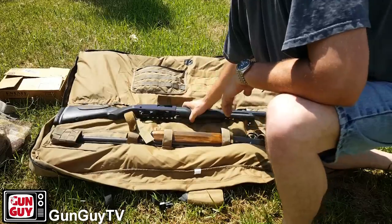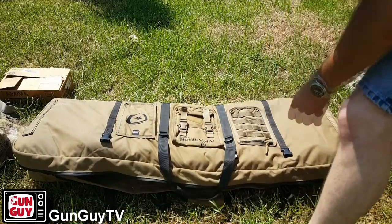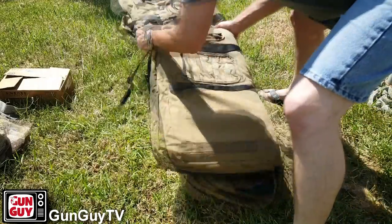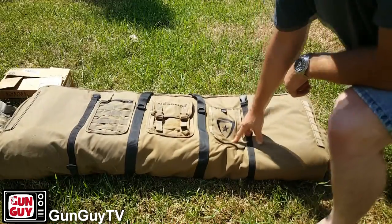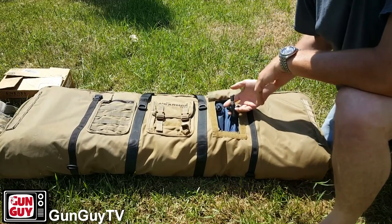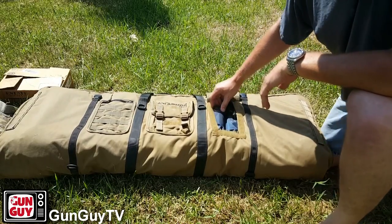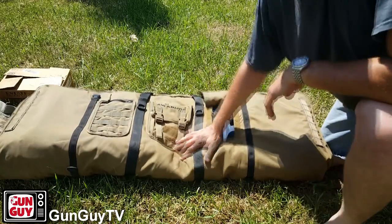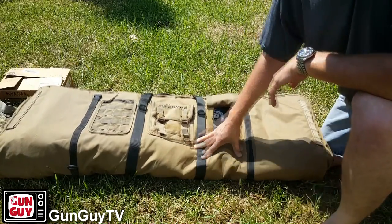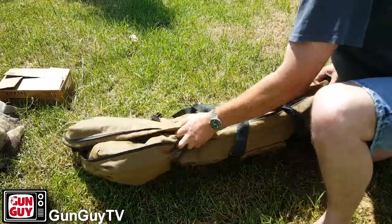I'm going to lay the shotgun here and close it up for you. This bag is the coolest thing since the napkin, if you ask me. It's got a pocket here and a pocket here. Let me spin it around so I can show you. Over here is where you fill it up with air — it's from Air Armor Tech. It's got a place where you can fill it up by breathing into it. This valve goes up and down: push it down and you can breathe in, let go and it seals up again. When you want to release the air, you let it out here. It's cushioned. I let some of the air out, so it's not as cushioned as it was, but once you fill it up with air you can't feel the guns in there — it's like a gigantic pillow. And the other nice thing is that, since I hunt ducks, this thing will float.